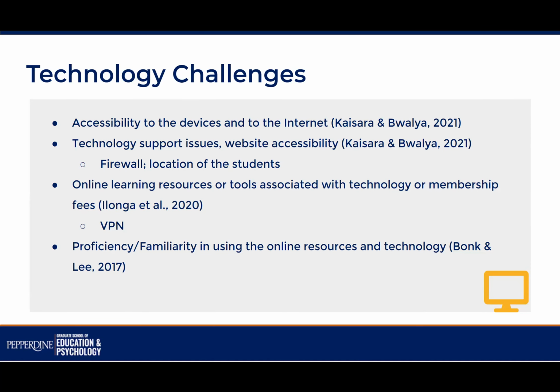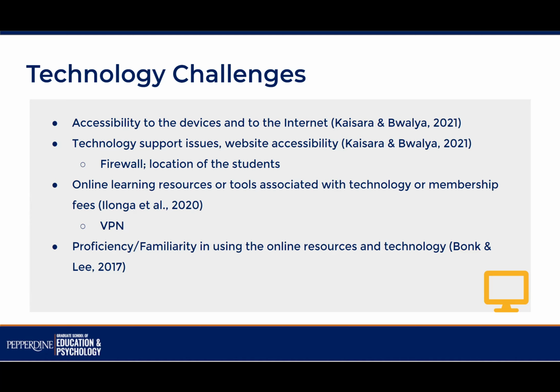First, technology challenges. As we can interpret from this theme topic, it indicates any issues related to technology. In some regions and countries, learners may not have access to devices or even to the internet.